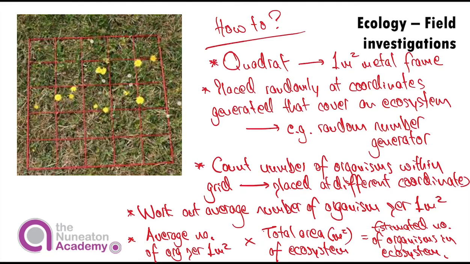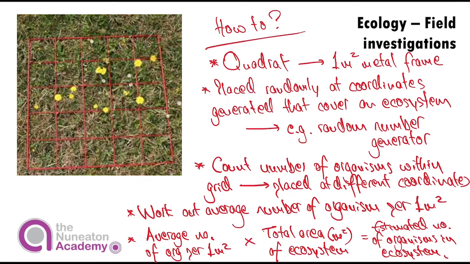the entire ecosystem. Once that has been done for a specific number of times, let's say 10 or 20 times, each time that's done, the quadrat's placed down, and then the number of the organism that's wanted to be sampled, so for example, if you look at the picture, buttercups or daisies are counted, and those results are recorded for each coordinate for the number of that species. So let's say the number of daisies here.